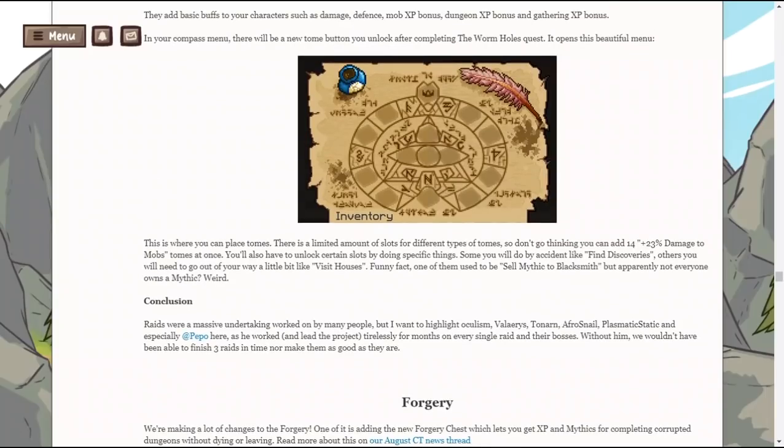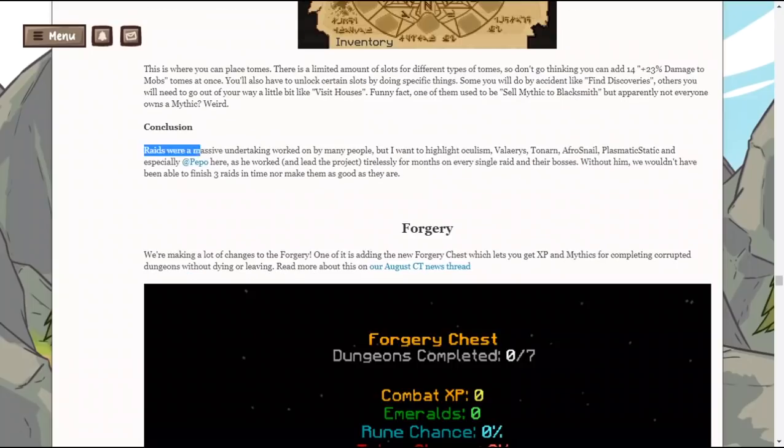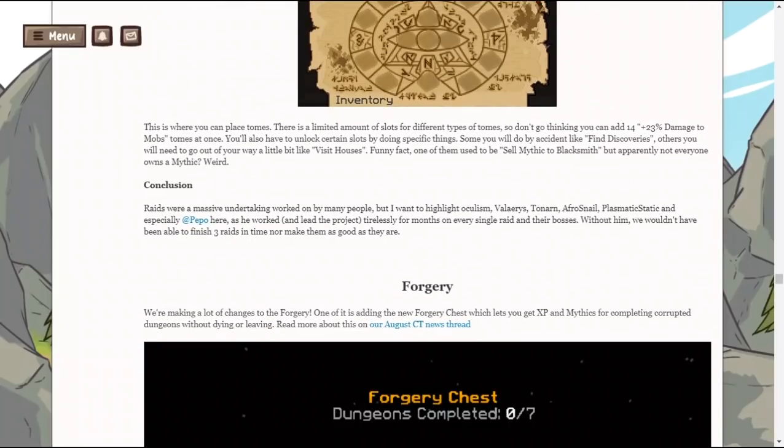So this is where you will be able to place tomes, and there's a limited amount of slots for different types of tomes, so you can't add 14 plus 23% damage to mobs tomes at once. That's quite good. You also have to unlock certain slots by doing specific things, some by accident like finding discoveries, others you will need to go out of your way a little bit, like visiting houses. Funny fact, one of them used to be sell a mythic to a blacksmith, but apparently not everyone owns a mythic. Weird. Okay, I'm really glad that you don't have to sell a mythic in order to get a slot on this. And a massive thank you to everyone who did these raids, because they will be epic, I assure you of that.